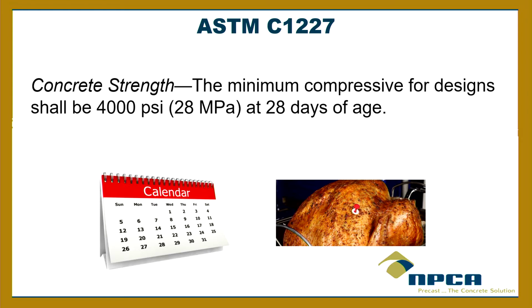The 28-day strength means that 4,000 PSI is the 28-day strength. It's saying by 28 days or before, it's got to be 4,000 PSI. Most precasters will hit that in a couple days, if not the next day. So as long as you hit that strength, if you hit it in 3 days, then it's ready to go. It doesn't have to wait 28 days. 28 days was just picked because it corresponded to 4 weeks. If it takes 27 days to get the 4,000 PSI, then that qualifies under this rule. If it takes 29 days, then that tank has to be rejected.